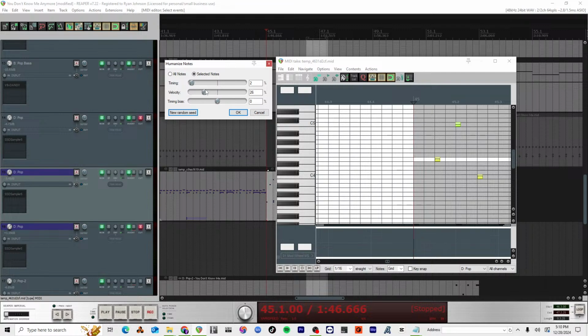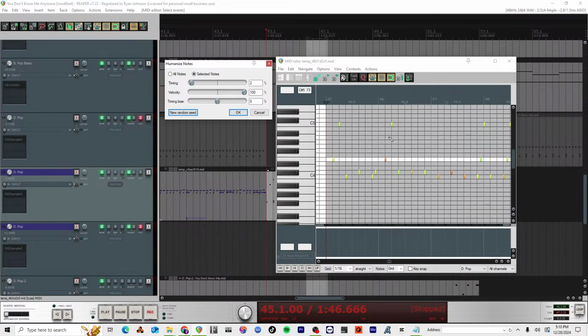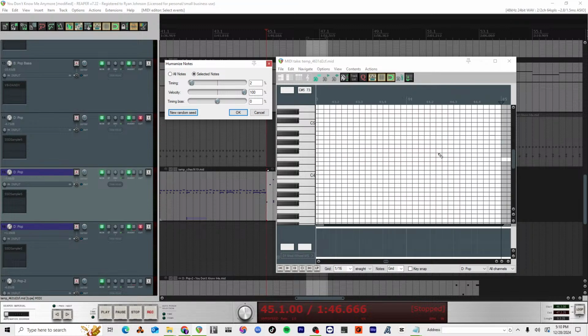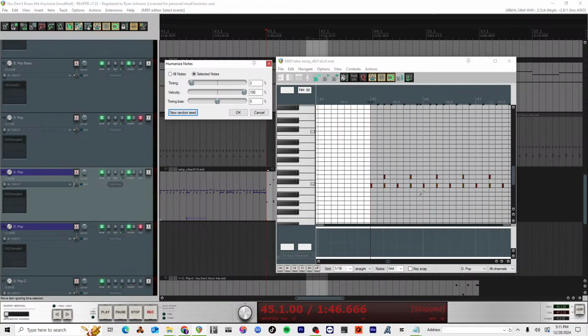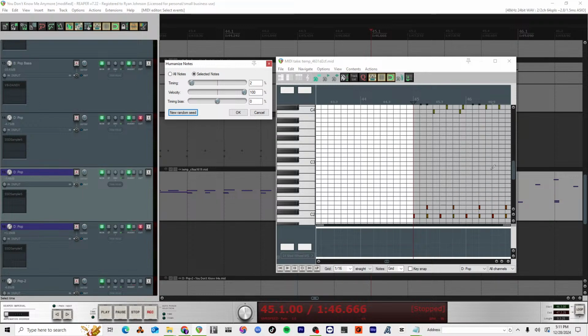All right, so it's not something you can really see easily. So velocity 100%, and it's using an average of all of them at the same time. So if one of them is already at 100, it stops them from doing anything. So what we need to do is randomize them. But how do you randomize? What is random seed? I better not be changing everything. Okay, I think that's the way to go about it. I didn't know that's what that did.